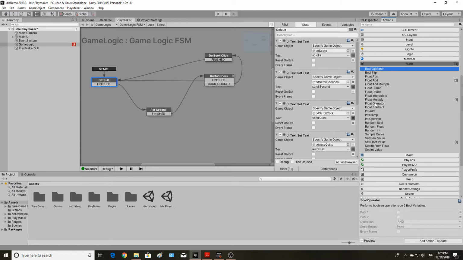There is a thing called the Eco Browser, which you can add in. I don't want to deal with the Eco Browser in this video, but it is a very good tool for finding Playmaker actions that are not part of the standard install. But even if we ignore that, there's things that we can do. We can take a floating point number and stuff it into an integer. It's called casting.